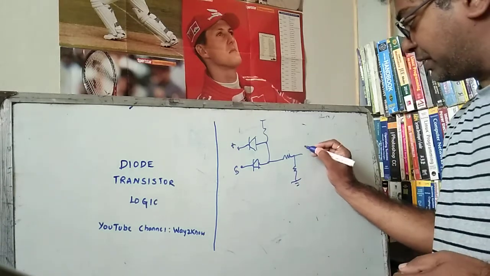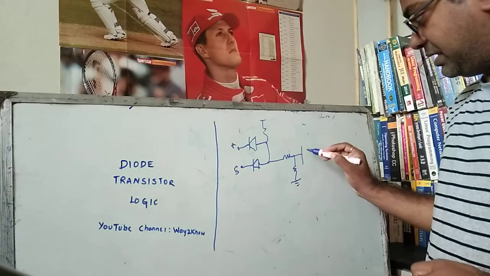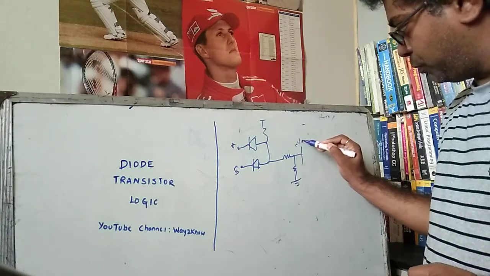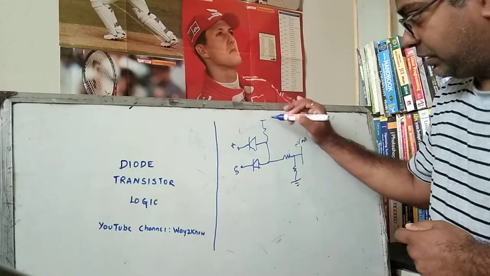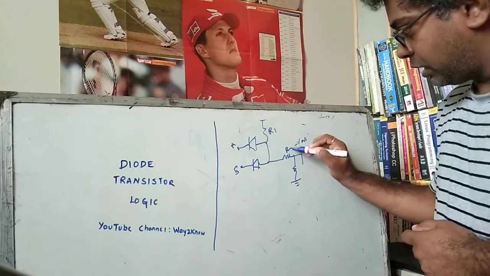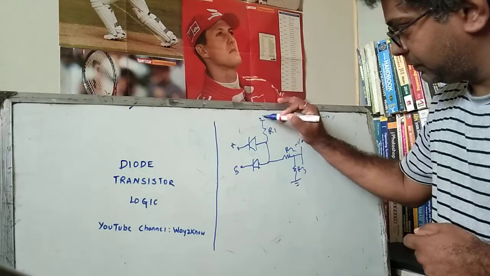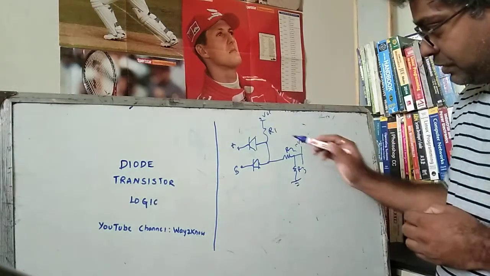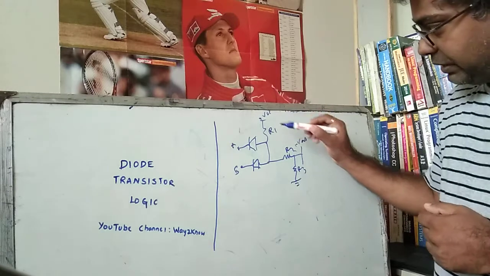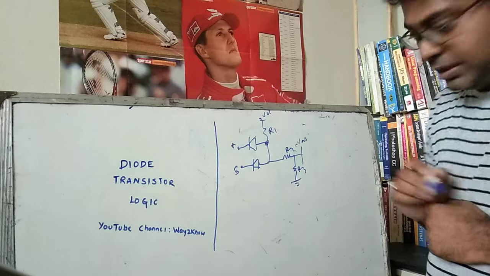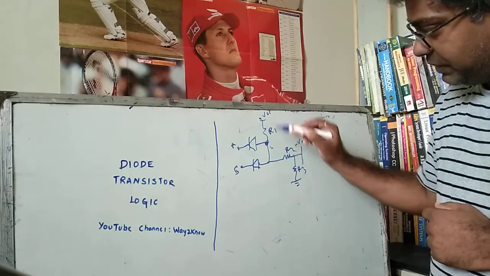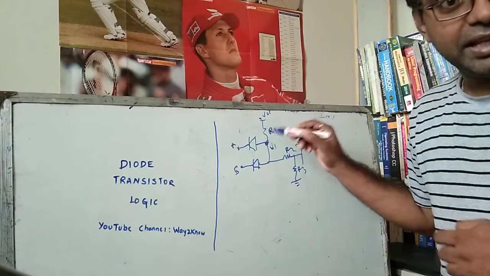So we will take a simple resistor for our easy understanding, and then this will be the output. Okay, now let us see how this operates. So if you say R1, R2, R3 plus VCC. Okay, so now here, when there is a particular voltage here, for example, let us assume this is VCC, this is V1, the voltage that is coming here.